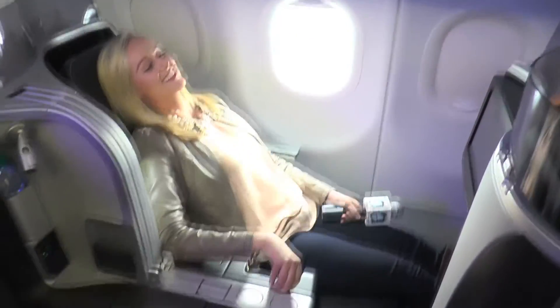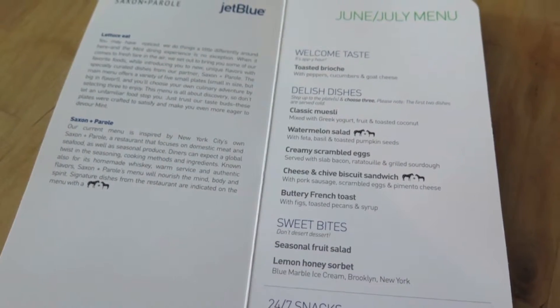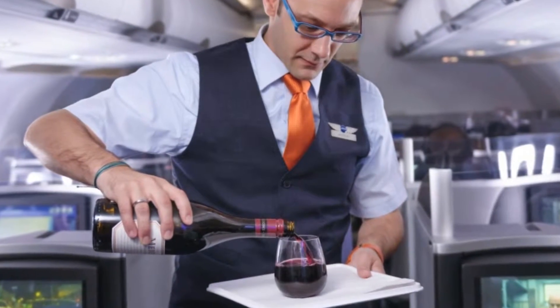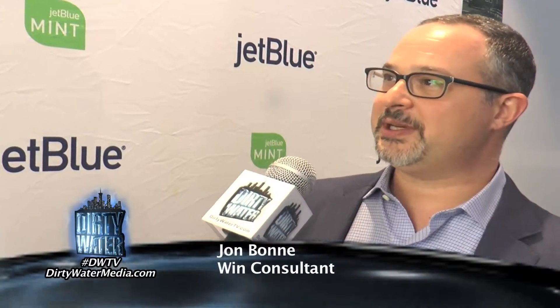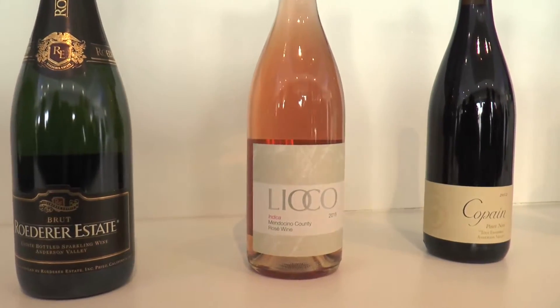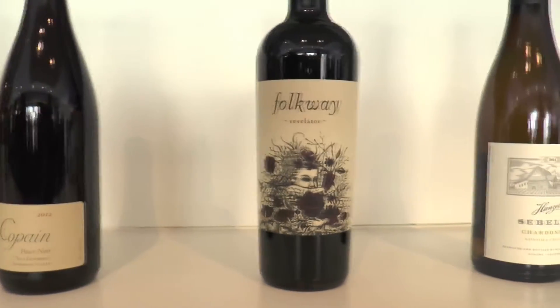We have wonderful food and wine from Saxon & Parole and from our wine expert John Bonnet. JetBlue's Mint seating allows flyers to sit back, all the way back, and relax while enjoying a comfort-with-a-twist menu and a distinctive wine selection. We found a way to introduce very high quality small production wines on board for Mint that offered the equivalent experience you might get if you went to a really good restaurant.